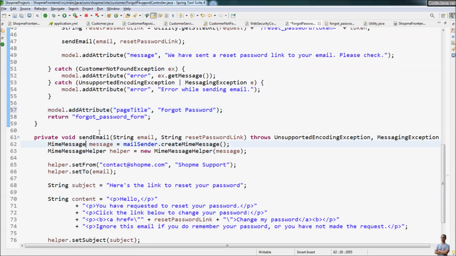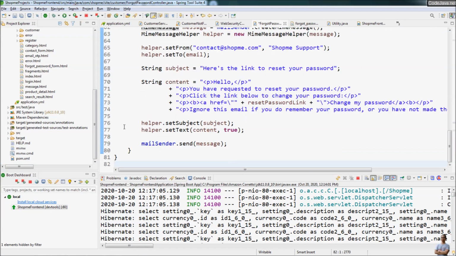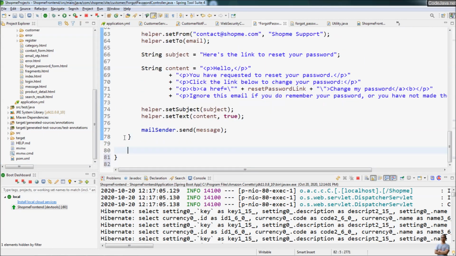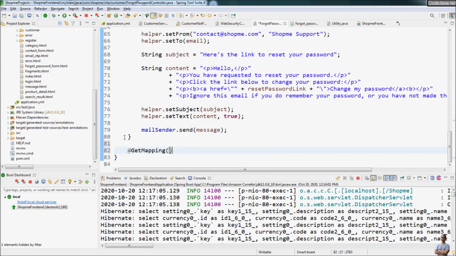So we create a new handler method in this controller class. Get mapping. The relative URL is reset underscore password. Public String resetPasswordForm.